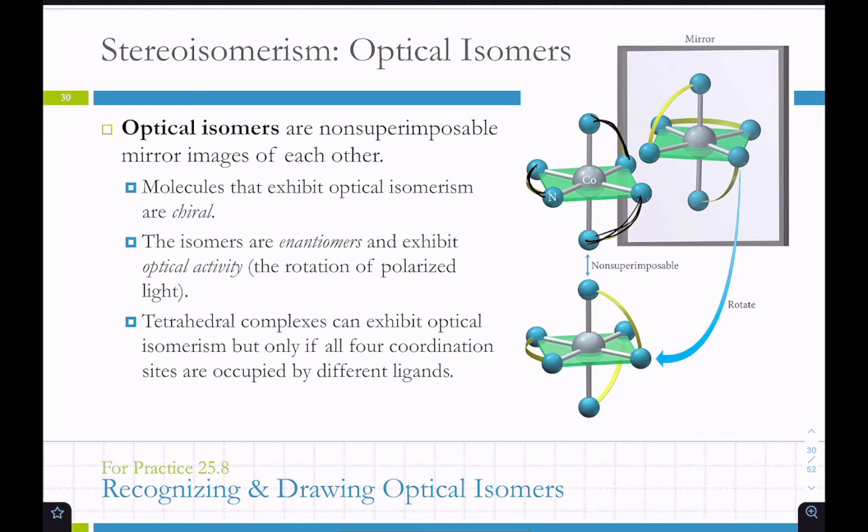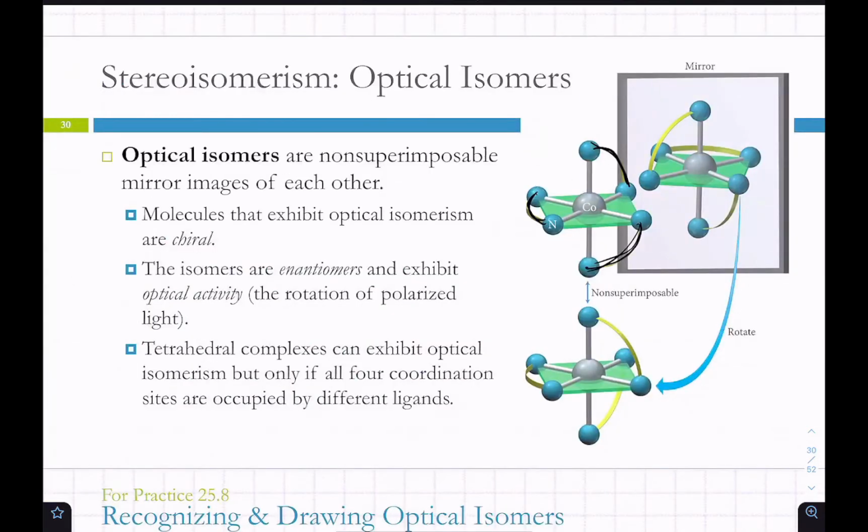So if you have all of one type of isomer, it will rotate the light in one direction. If you have a racemic mixture, oh, that's not in here. Racemic mixture is equal parts of both of them. Then one is rotating the light in one direction, the other one rotates the light in the other direction, and they cancel each other out. You can do this experiment with fructose or glucose. Fructose is better. It's crazy soluble and really cheap. D-glucose.